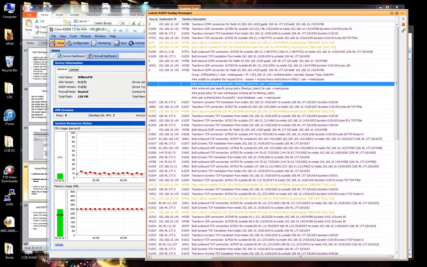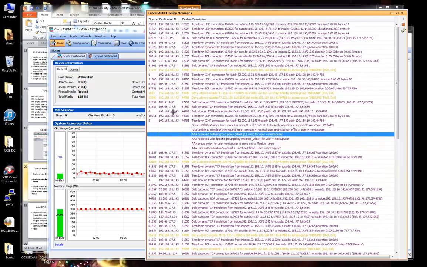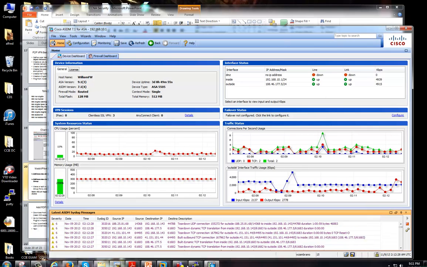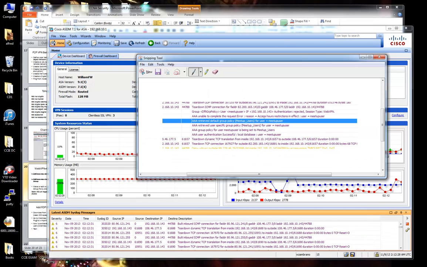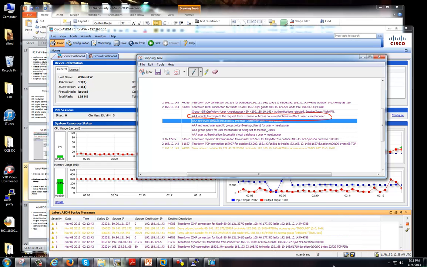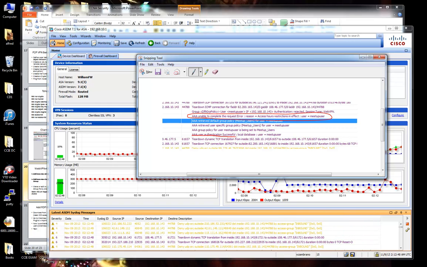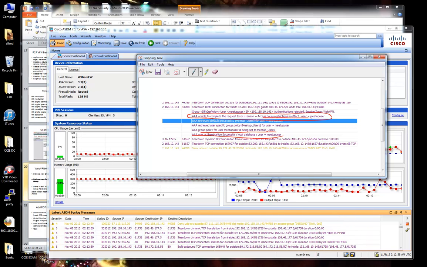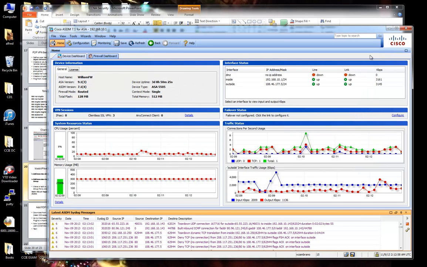Let me do a screenshot before this goes away. Come on, come on. Okay. So, where's my screenshot? It looks like everything looked okay, but AAA was unable to complete. The reason is that an after-hours restriction is in effect, so I cannot sign in with my user account here. So the AAA user was successfully authenticated with the local database. The group policy Meetup users was applied, but my hour restriction is in effect for this username, Meetup user. So that's why. Let's go and change that.